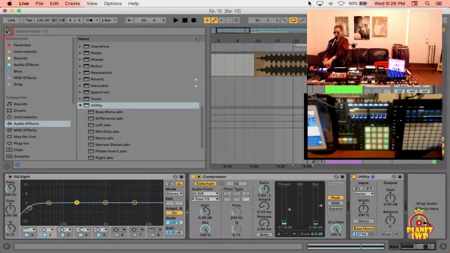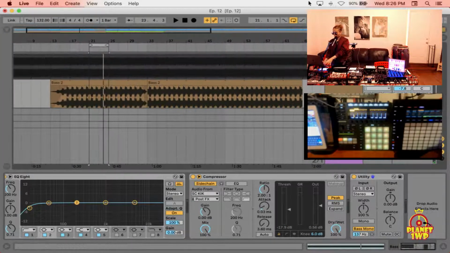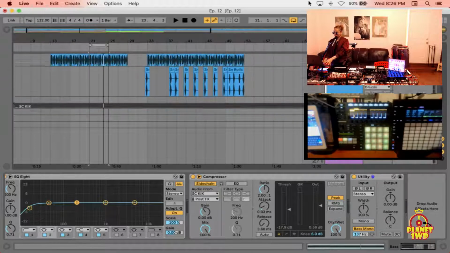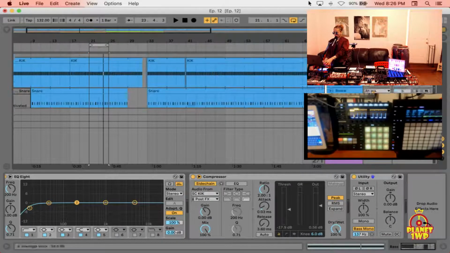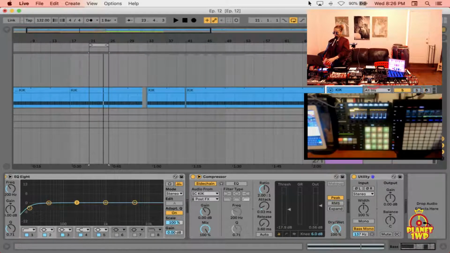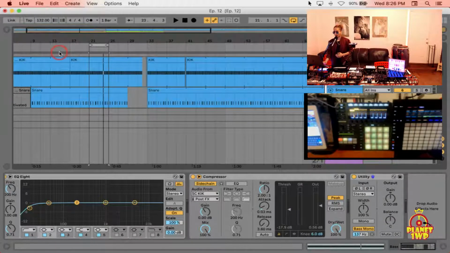Cool, so those are two ways that you can use side chaining. In general, it doesn't matter if you do it in Ableton, Logic, it doesn't matter where you do it. Now keep in mind that just sidechaining the kick and bass is not the only thing you can do. You can do it on anything. You can do it on keys, hi-hats, you figure it out. As you start to work and you're like, how can I get these things to get along? Now you have a couple of tools and you decide how you want to use them. That is all up to you.